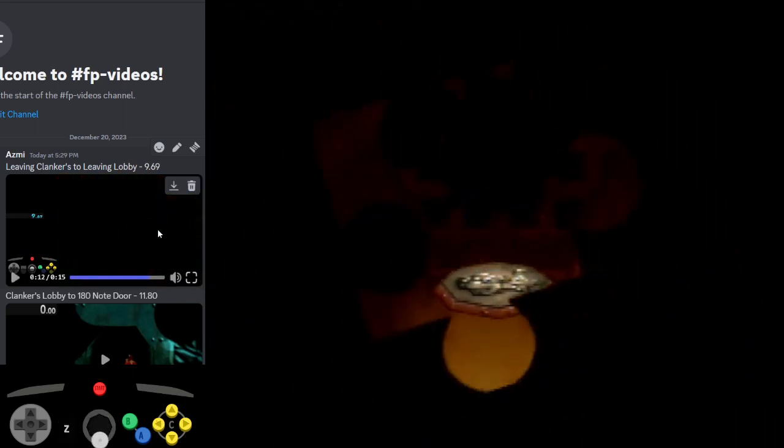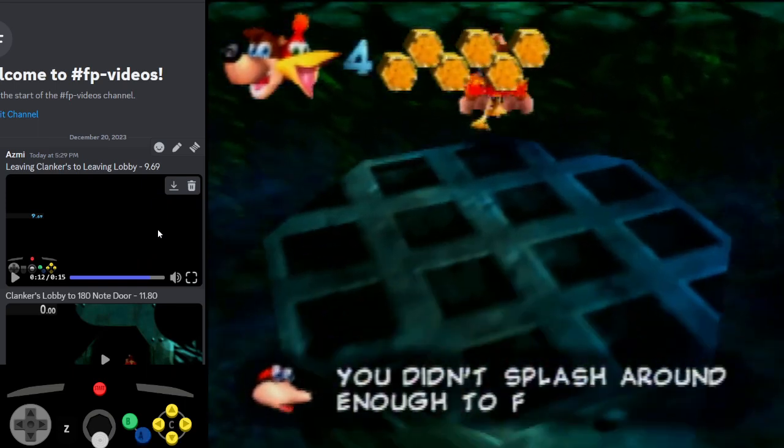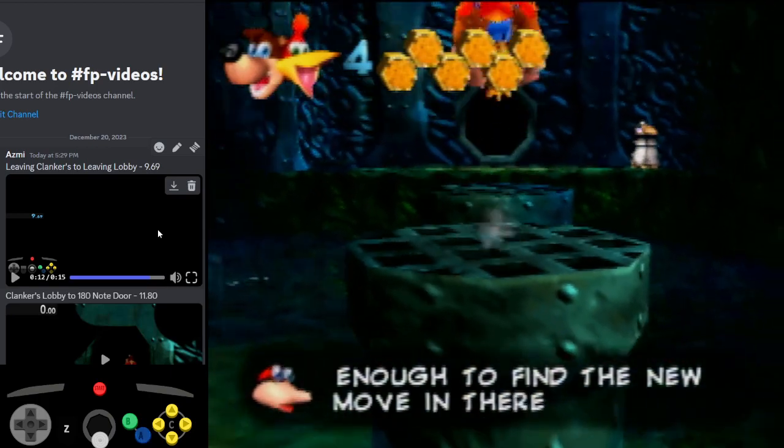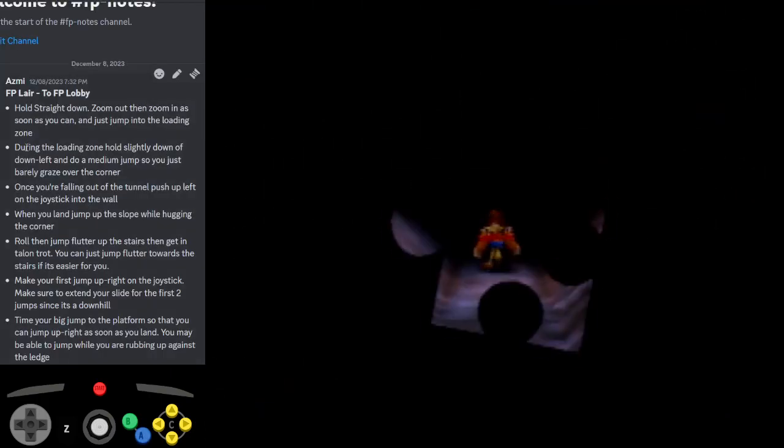Just like that. Now we do it in-game. Zoom out, zoom in. Big jumps. Just like the note said. Alright? That's very easy. Next, please.